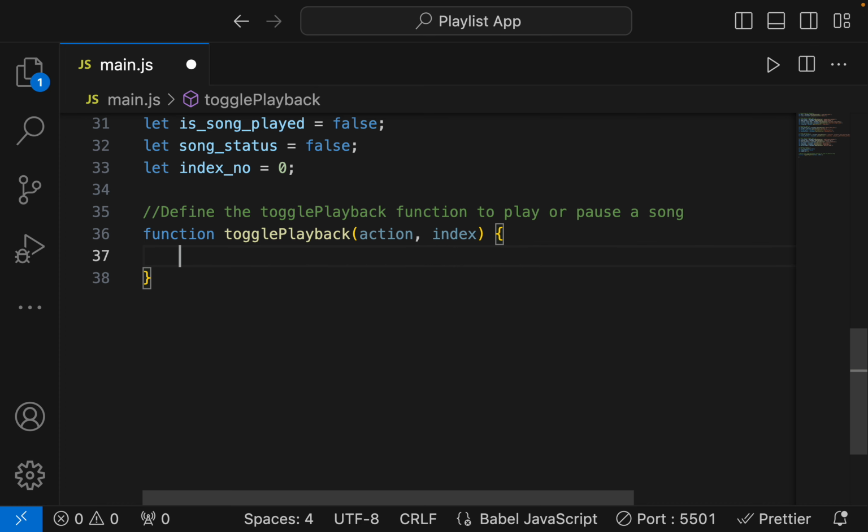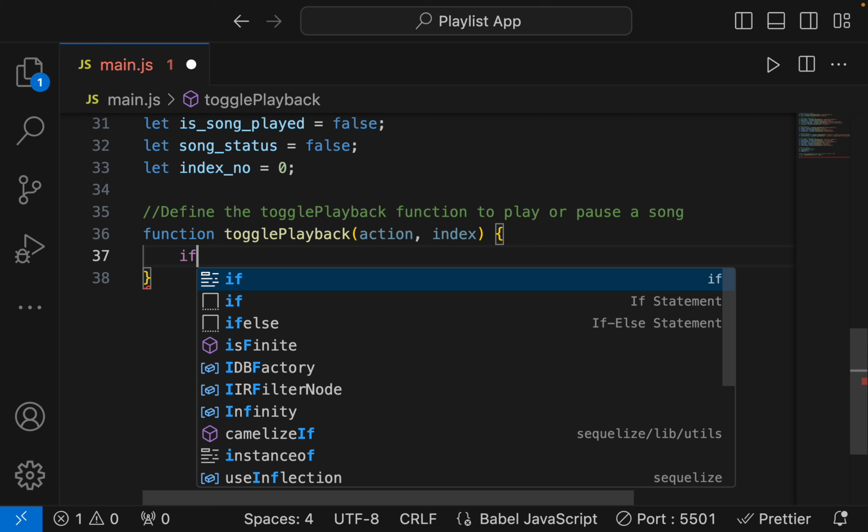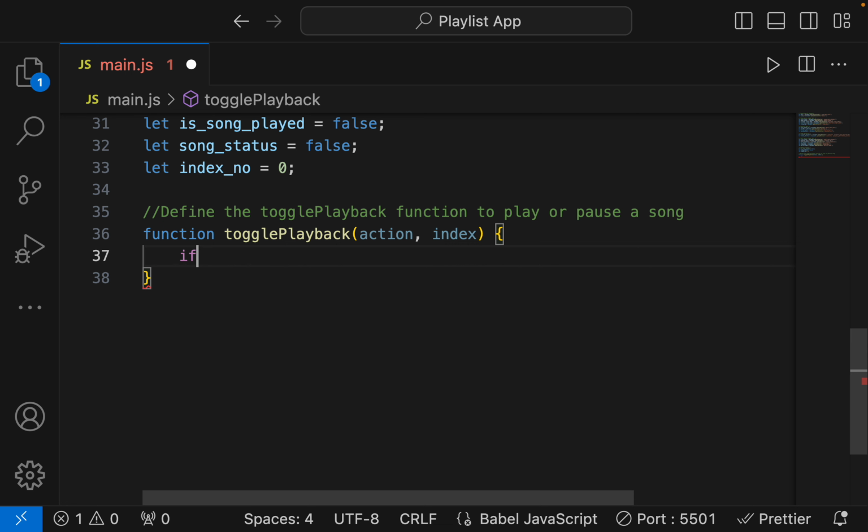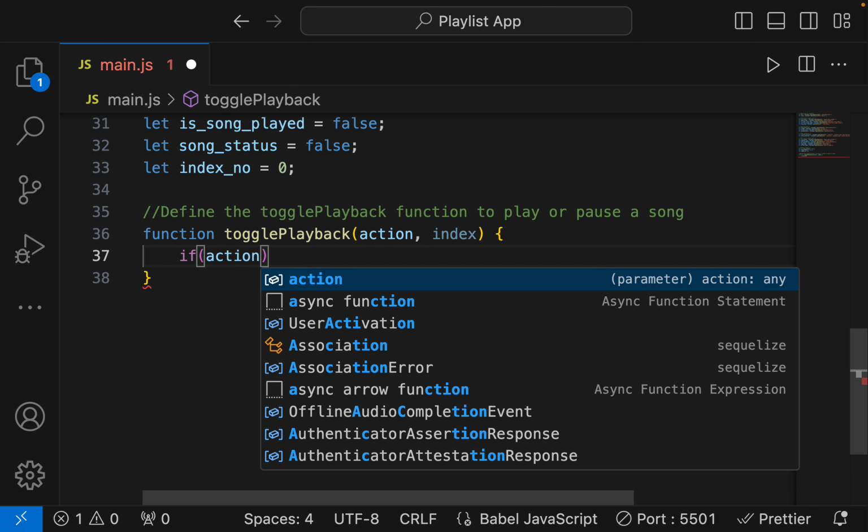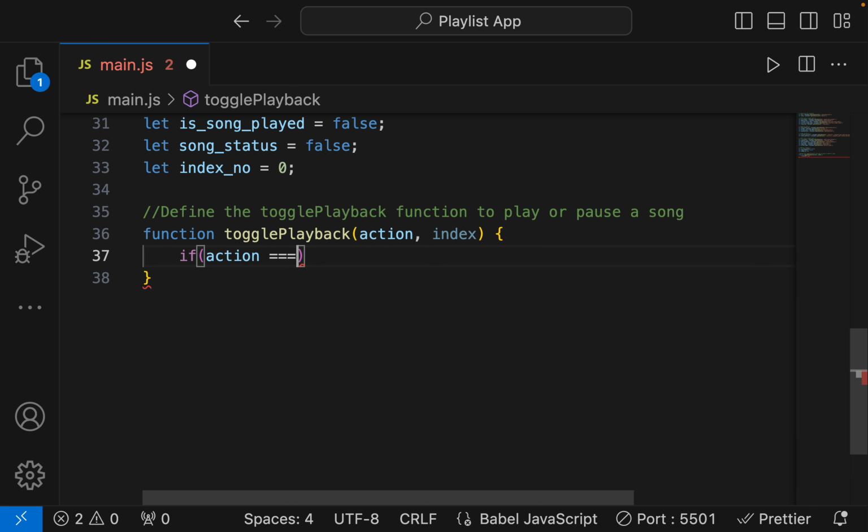Okay, so we're going to start off with if our action equals, go ahead, put three equals signs for absolute, play.